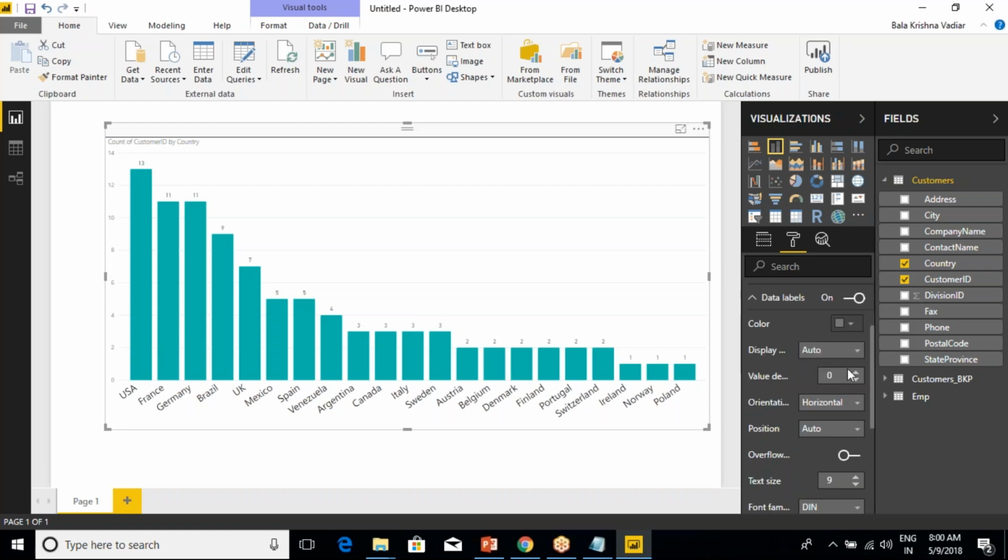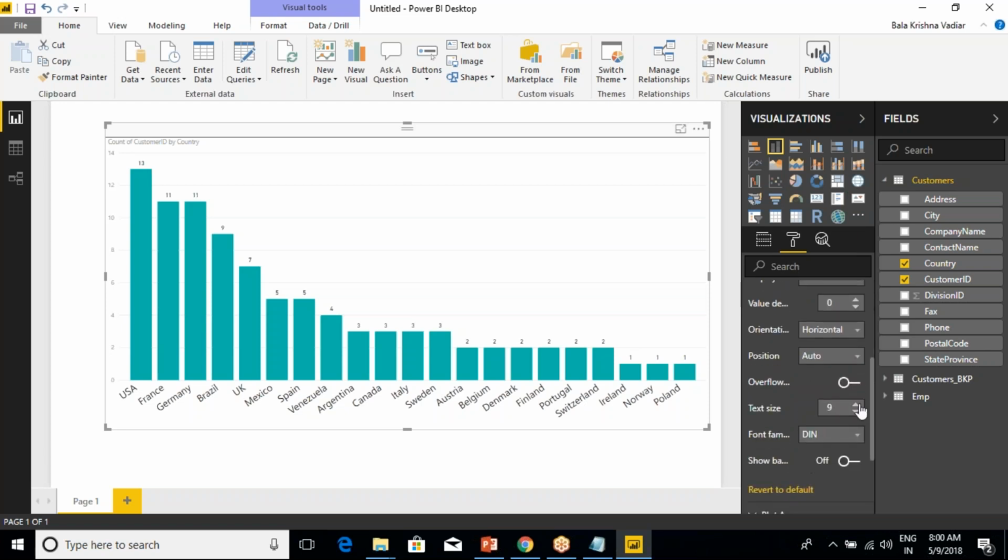Enable this one. Thickness, none, in the sense, this one we will discuss. As of now, just ignore everything. See, the numbers only. Are you able to see them now? So this is how to design the reports, simply.